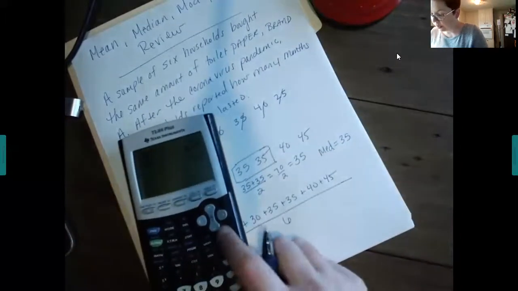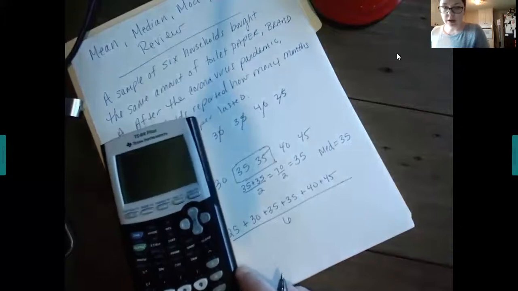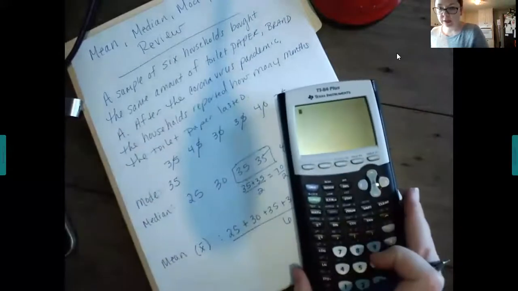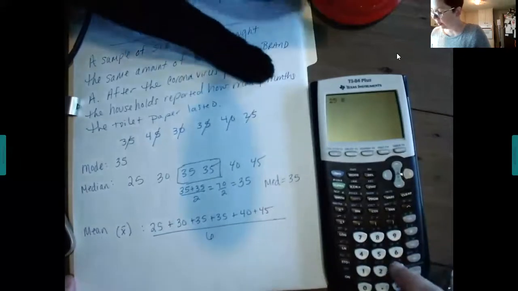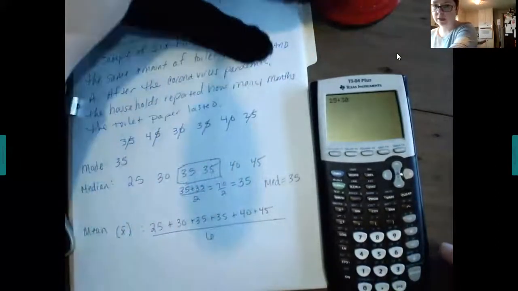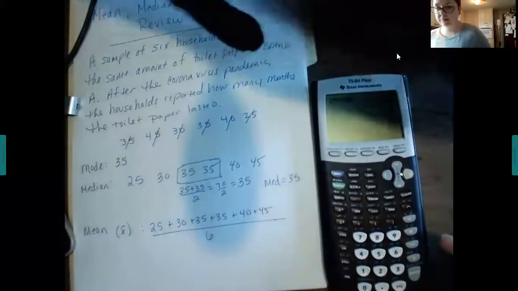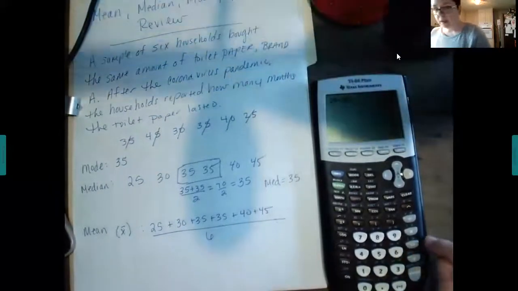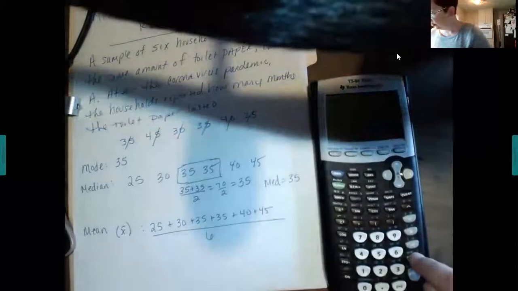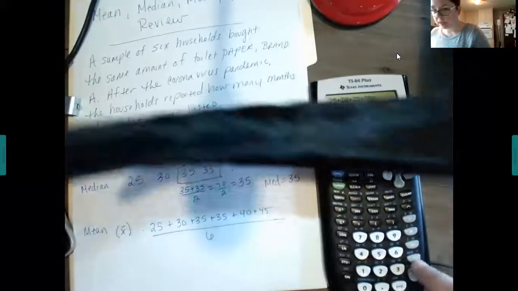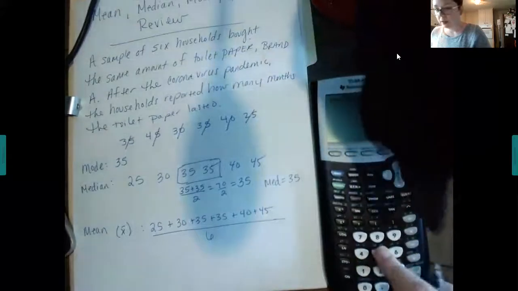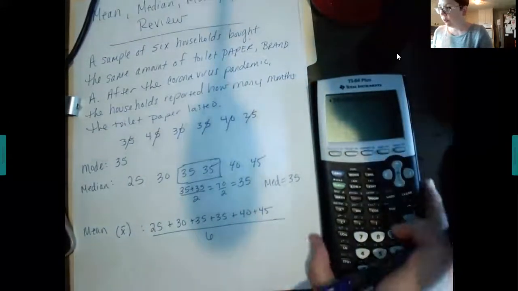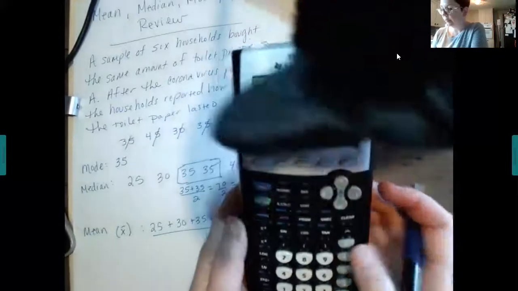And again, this is where you want to be careful about how you enter it into the calculator. So we have 25 plus 30, and my cat is walking close by. Okay, so because we know that we want to get the sum first, and then we divide. But if we put this in the calculator like this, please get out of here, move.